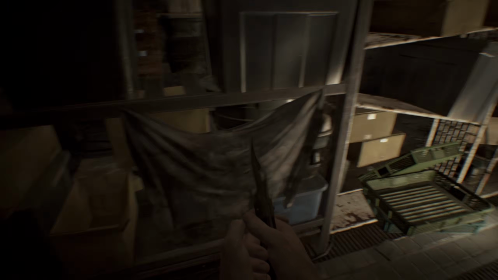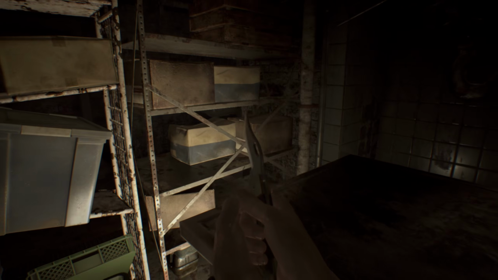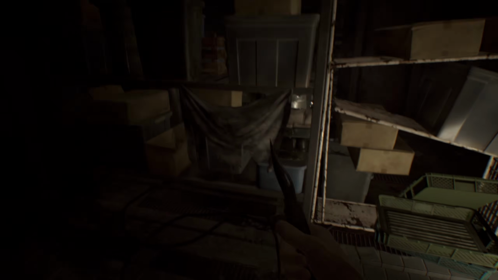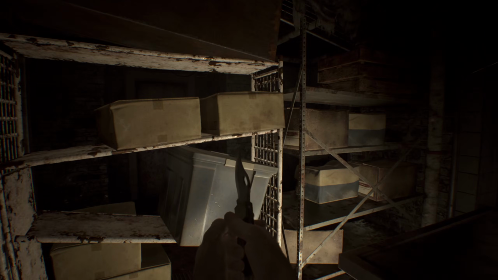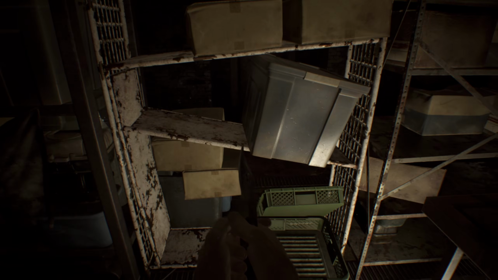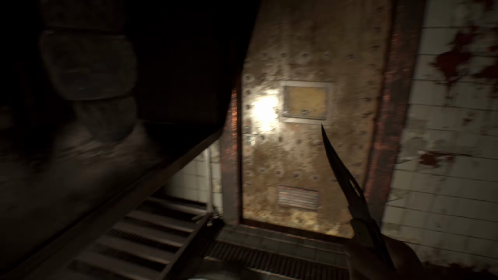And then these boxes are all the same. There and there, there and there. Those boxes are the same. So they are just copying and pasting a lot of things. But you can get away with that if you place things in natural looking areas that look like they would have just gathered over time. I really like how they have this shelf here that looks like it's had stuff stacked on it over the years and it's buckled over the weight of it. It's really nice details.